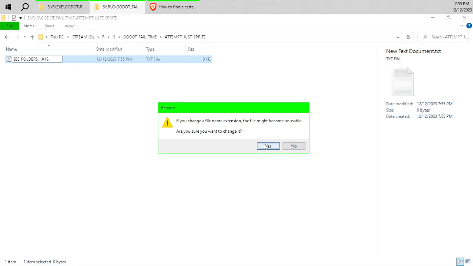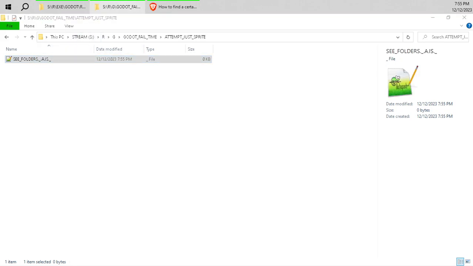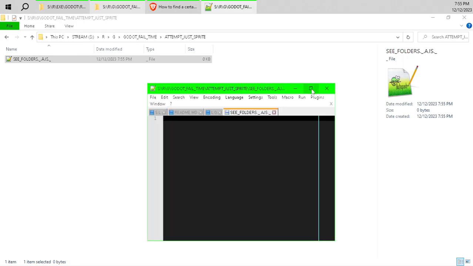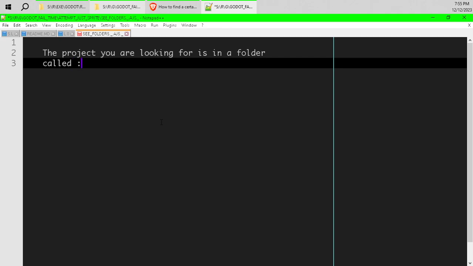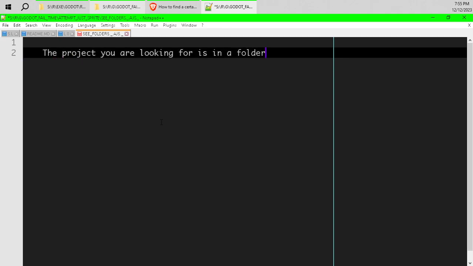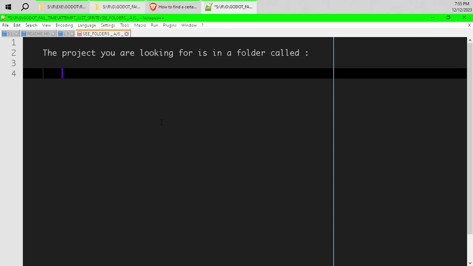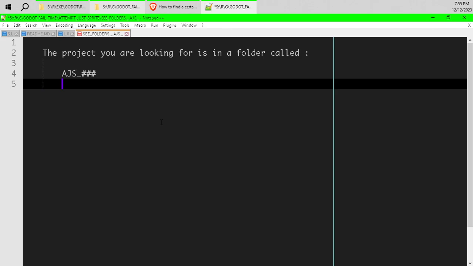All right, and then inside of this file right here, we're going to make a tip here, right? The project you are looking for is in a folder called... right?